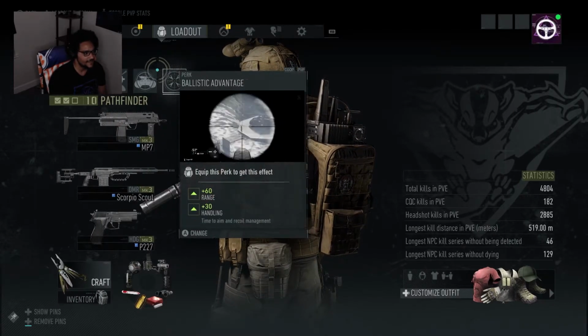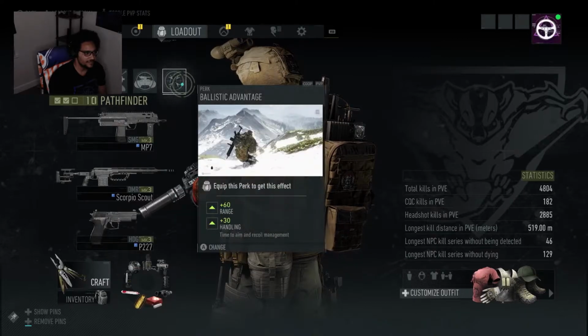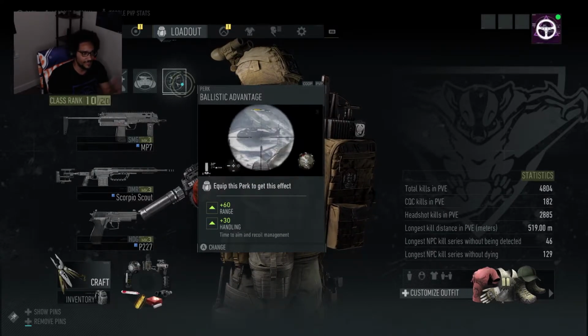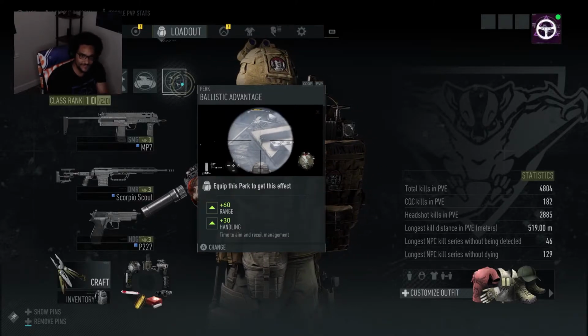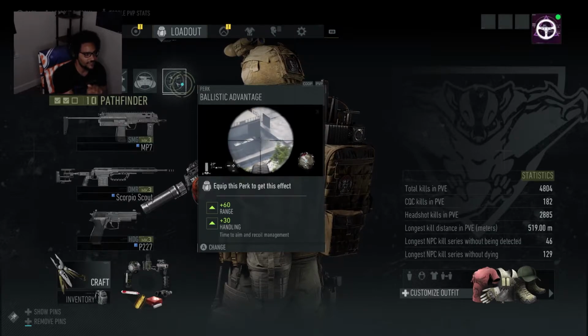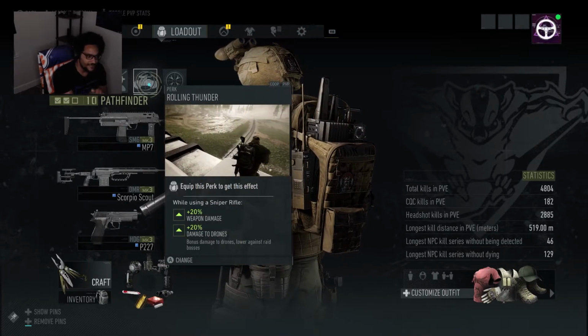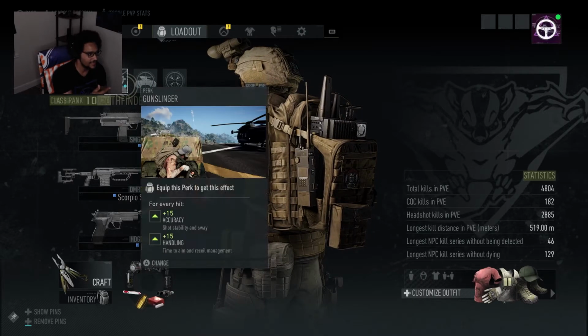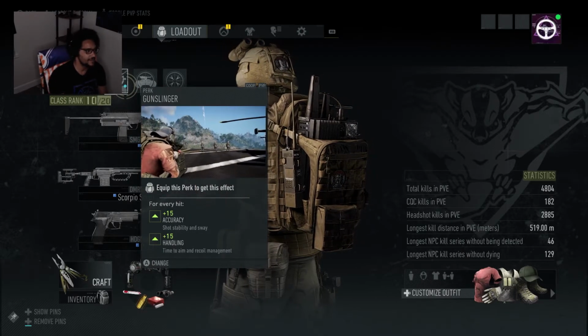So you can kind of think of it like, because you are a spec op, right? You're a ghost operator. So this is part of your training to make you the best of what you are. So mine's equipped with ballistic advantage, so increased range and handling. I do increased damage against drones when I have a sniper rifle equipped, which I currently don't, so I need to change that. And then gunslinger, alright?